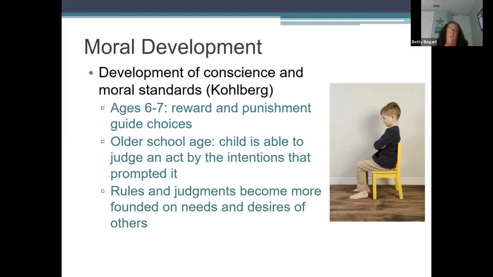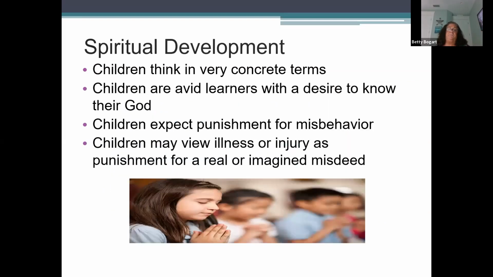So let's say you weren't supposed to go home and turn on the TV, and you did, and mom walked in, the TV was on. So then you're punished, and then she took away your pad or whatever. So, all right, was it worth it to see that TV program or not? Now they're understanding that. And they're also getting more understanding of other people's needs and desires. They want to please their friends, their peers, their same-sex peers.